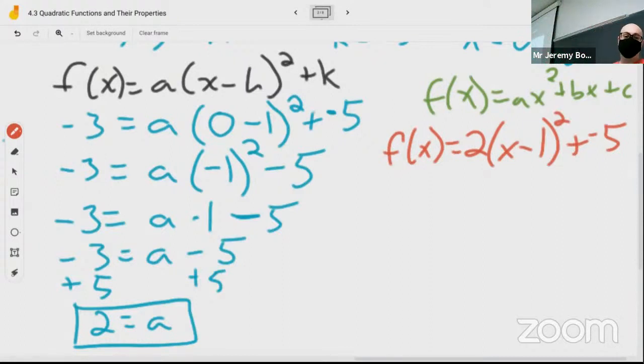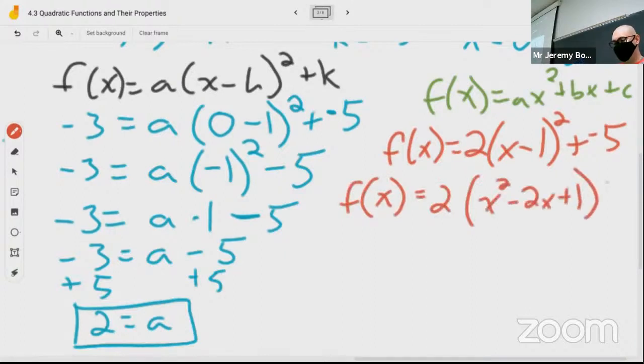And then we're going to evaluate it a bit. We want to get it to ax squared plus bx plus c. Right now it's not. So I'm going to square the (x minus 1). You want to write it out and use FOIL or whatever on the side. So it's going to be x squared minus 2x plus 1. And let's switch that to minus 5. Big alert here. Make sure that you keep this grouped in parentheses because the 2 is still going to be multiplied through that. It's going to distribute through that. That's another common error that people mess up with.